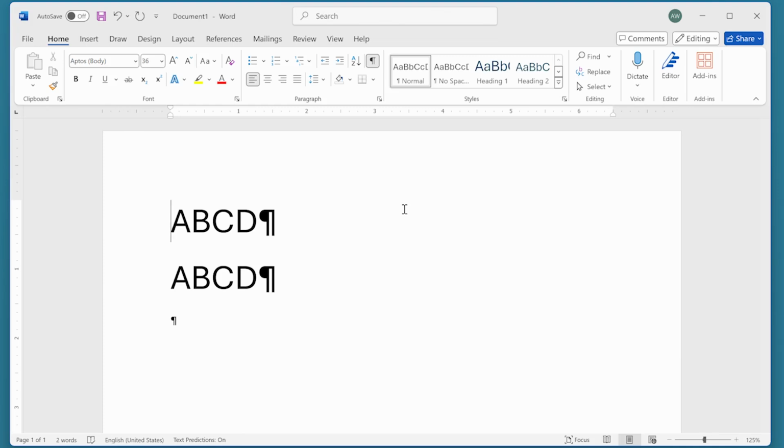Do you need to adjust how your characters look horizontally? Word provides an easy way that you can scale the horizontal appearance of your text without affecting the height. This quick tip shows you how to do it.